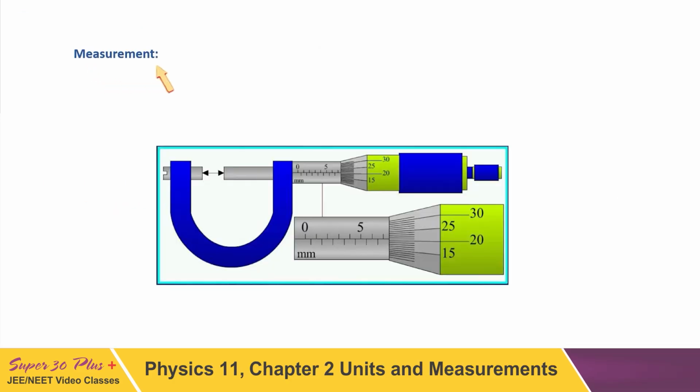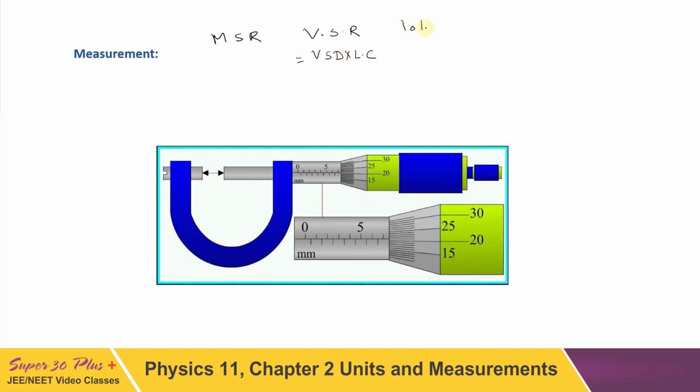Because we have already noted the least count and the zero error, again I am writing: first, the main scale reading is written. Next is the vernier scale reading. Here you have to check which division on the circular scale is exactly coinciding with the reference line, and that is to be multiplied with the least count to give the vernier scale reading. So it has to be VSD into least count.